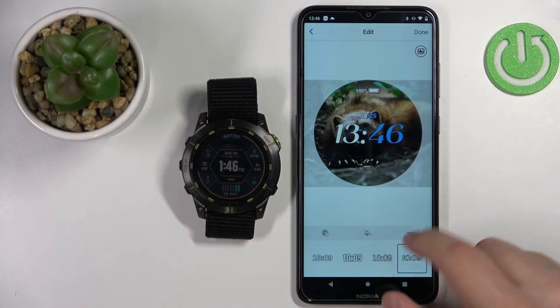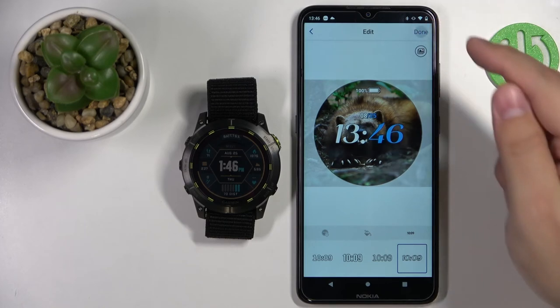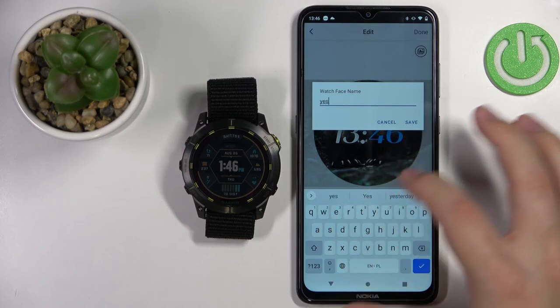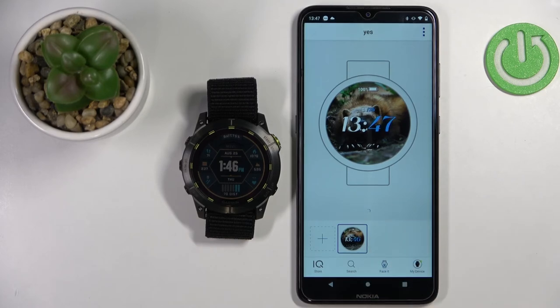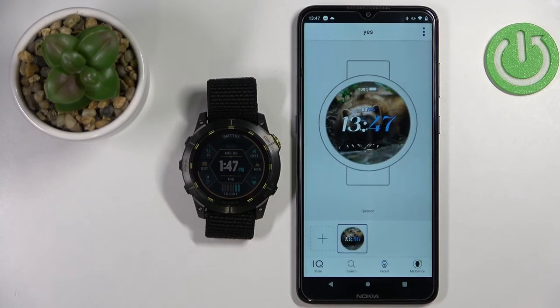Okay, and once you're done customizing your watch face, you can tap on the done button, name it, and then tap on save. And here we have a preview. Then we can tap on install. And it should start syncing to our watch. So let's wait until it's done. And once it's done, it should be automatically applied on your watch.